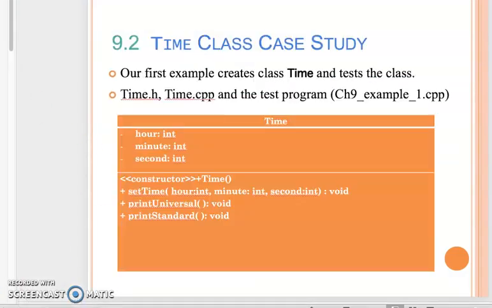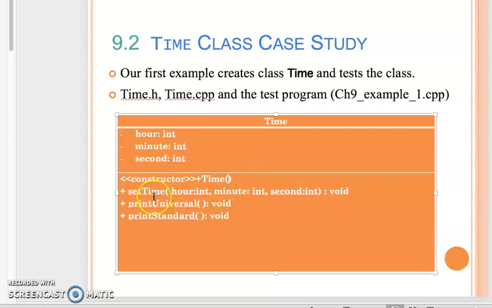So we see what our time class is. From now on, whenever I show you the UML diagram, you will know what's inside this class. For this time class, we have 3 private data attributes: hours, minutes, and seconds. Then we have a default constructor. I say that's a default constructor because the constructor function name is the same as our class name, and we don't have any parameter.